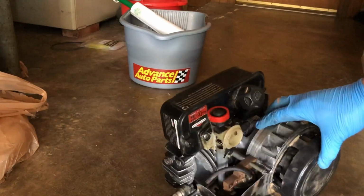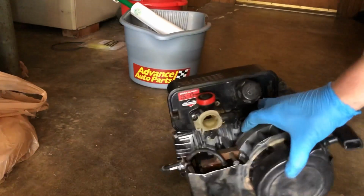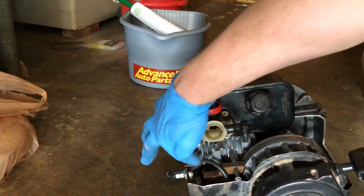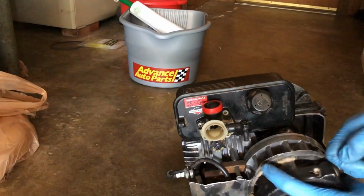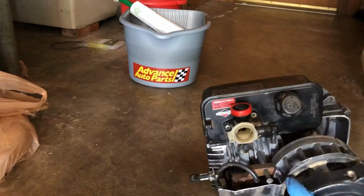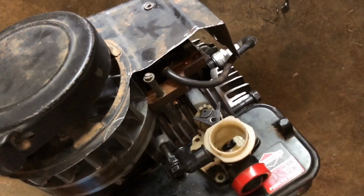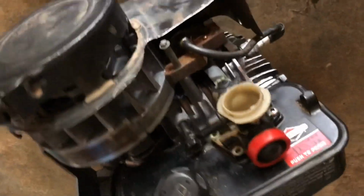And let me see if I can angle this right for you. That might work. Concentrate on the very tip of the spark plug. You should see a flash of light from the spark. Did you see those little flashes? Those little flashes of light you saw were the spark plug trying to ignite the air and fuel, which of course we're not there because the engine's been cut open.